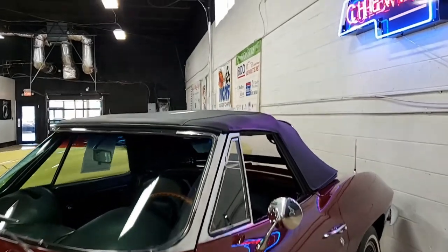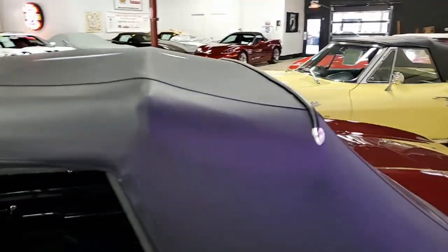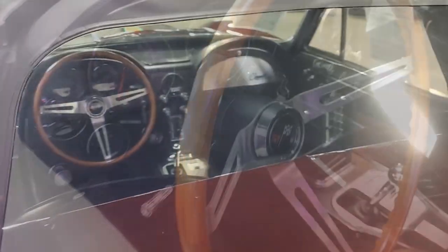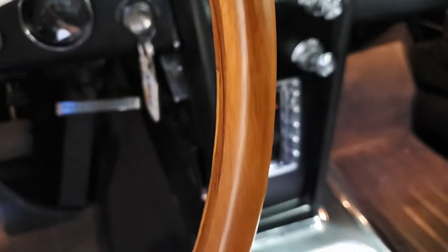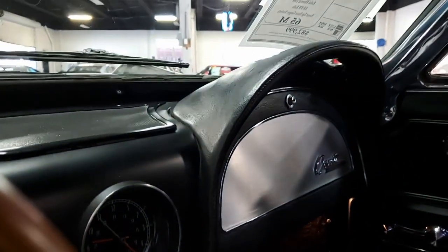This is a beautiful car. This 65 Corvette convertible would be a very desirable car and we hope you'll take a better look at it. We have a whole maze of beautiful photos if you go to our website buyavet.net, and you can take a look at those detailed photos, or better yet give one of our sales representatives here at buyavet a call and they will help you with this car.